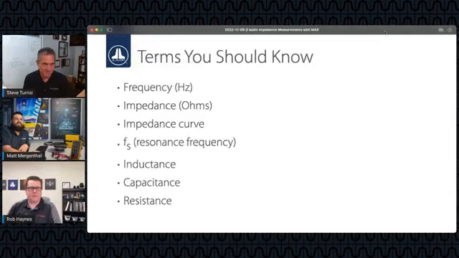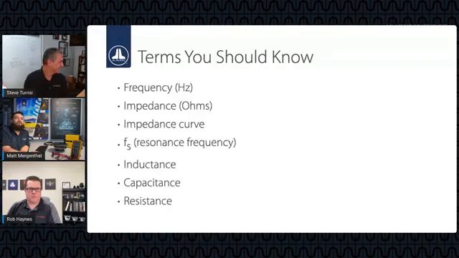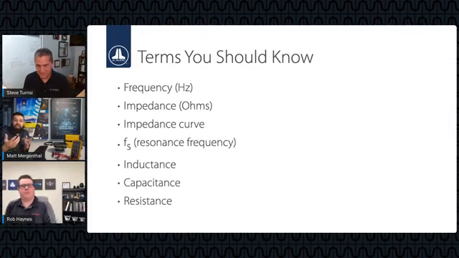Thank you, sir. So first things first, terms you should know. Frequency. I'm sure most people watching today already know what this is. Frequency is how often something happens within a period of time, which is measured in hertz. Right below that, we have impedance. Impedance can be described as a resistance to a change over frequency. For example, here's a resistor. The resistance stays constant regardless of frequency. That's typically what happens with these resistors.